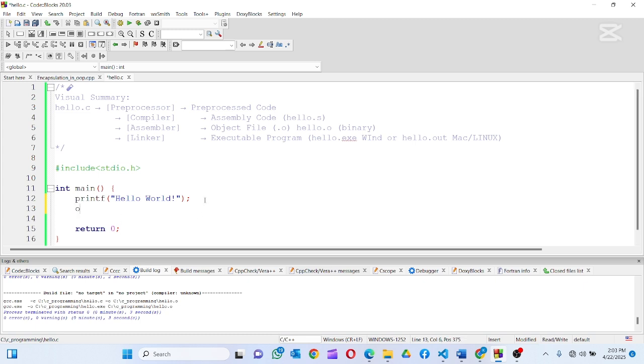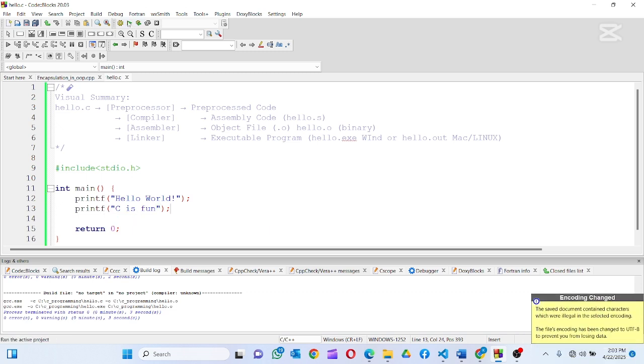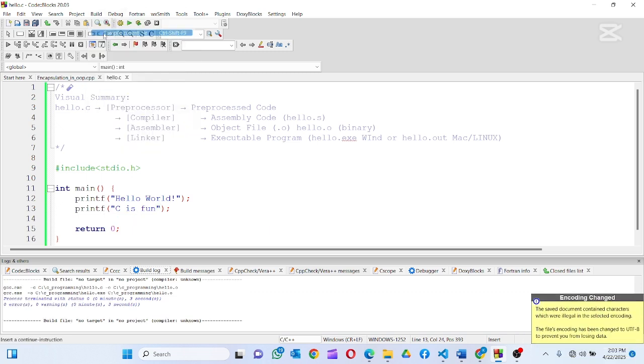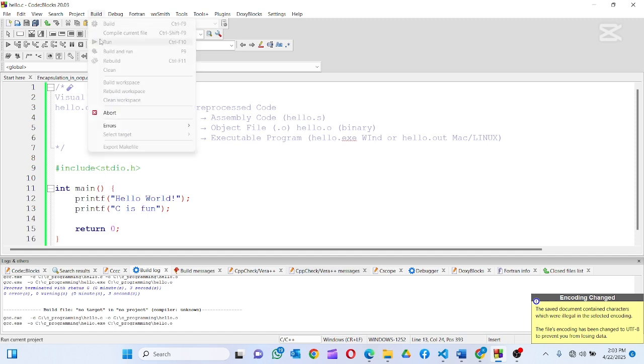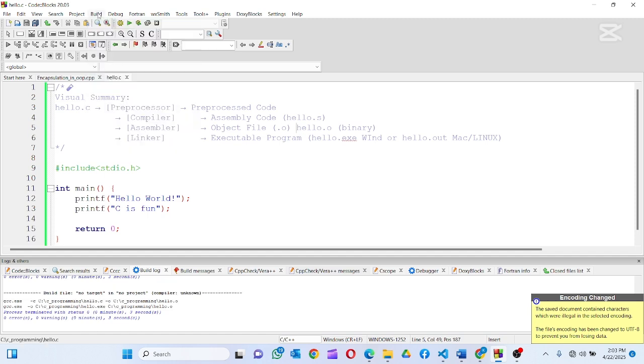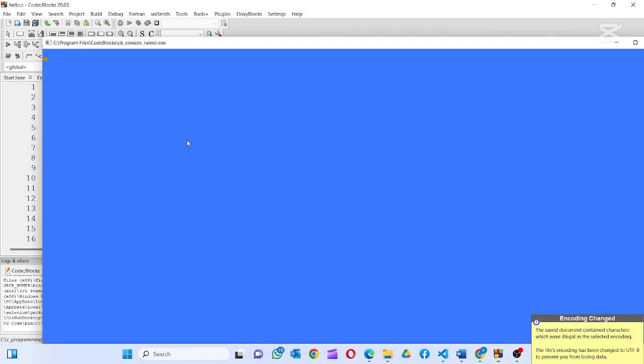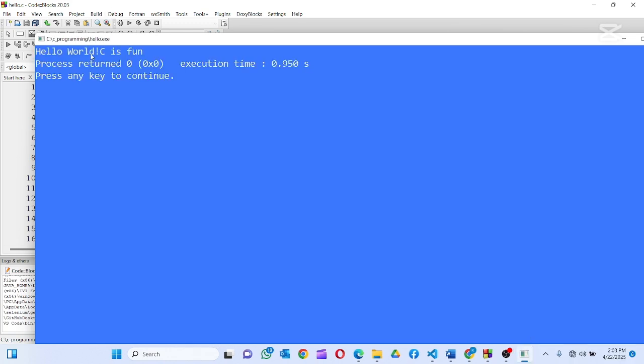If I do another printf, C is fun, and I compile and run again, it will now print C is fun.